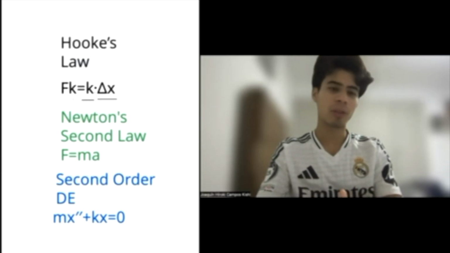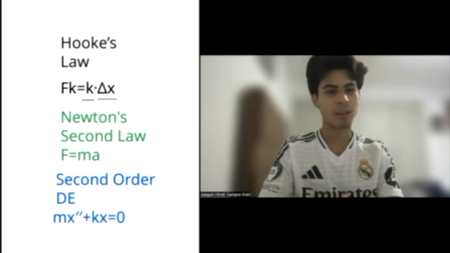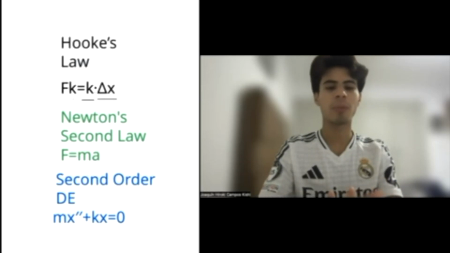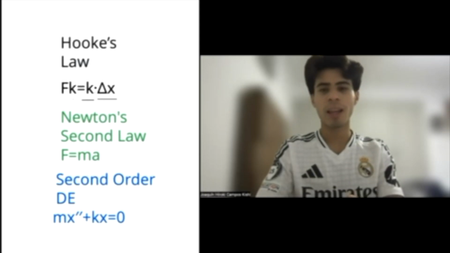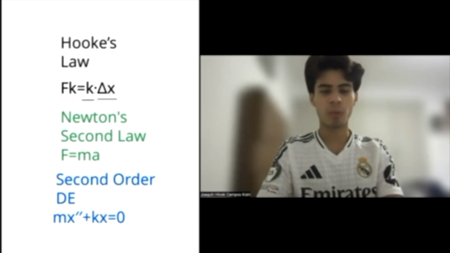Now, if we apply Newton's second law, which states that the force is equal to mass times acceleration, where acceleration is the second derivative of position, we can say that the only forces acting now are the spring's restoring force and the person's weight. Therefore, we get a second-order homogeneous differential equation. If we find the characteristic equation and then the general solution, we can describe the harmonic motion of the system.